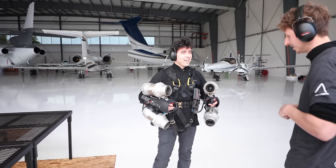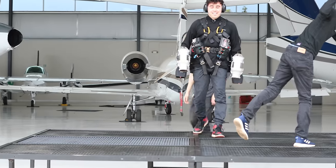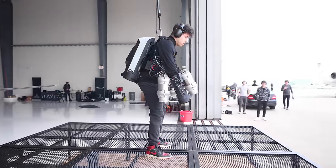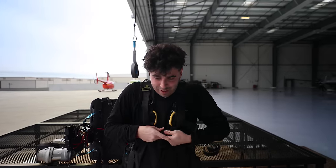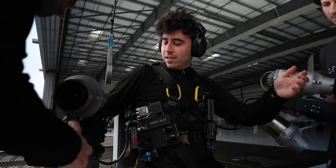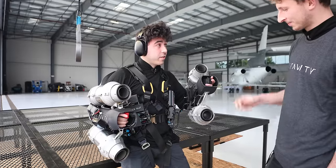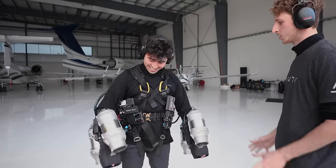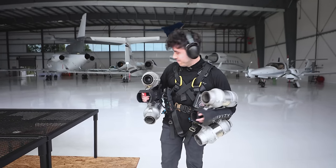Words like epic, insane, crazy all come to mind when I think of what it felt like to have that suit on. I could not process it at the time. First, you get strapped into a harness that attaches to the tether so you don't accidentally fly away or come crashing down. Then you put the suit on by sliding your arms into the arm mounts and strap the rear engine to your torso. The suit is pretty heavy, but this thing literally makes you fly. I felt more badass at this exact moment than I ever had before.